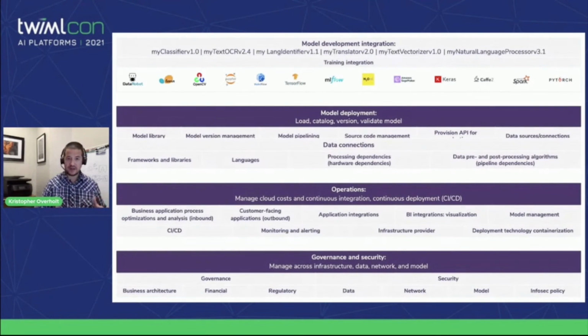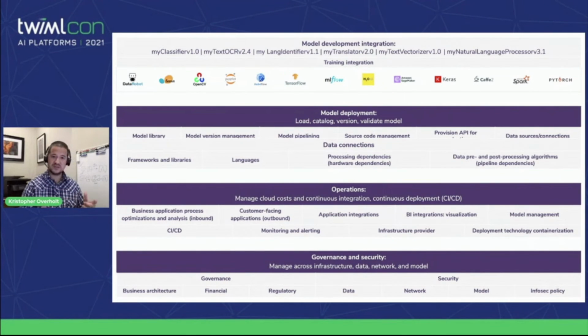To summarize all of that, if you look across what Algorithmia is doing for this part of the ML lifecycle, it's basically taking any kind of training integration or framework that you're using and layering on deployment, operations, governance, and security. What that means is everything you see here in terms of the model catalog, data connectors, languages, we handle all of that at the model deployment part of what we do.